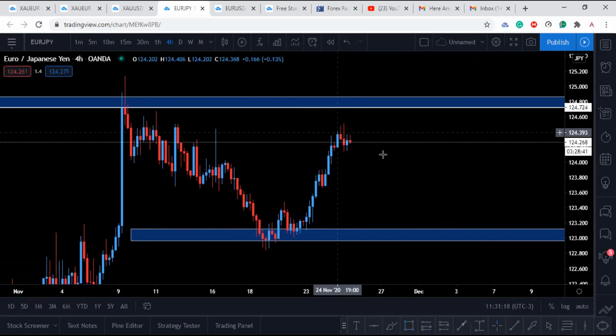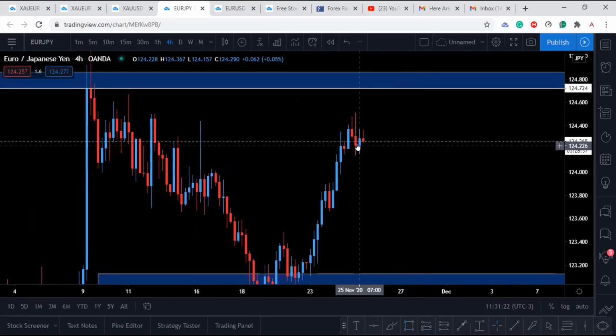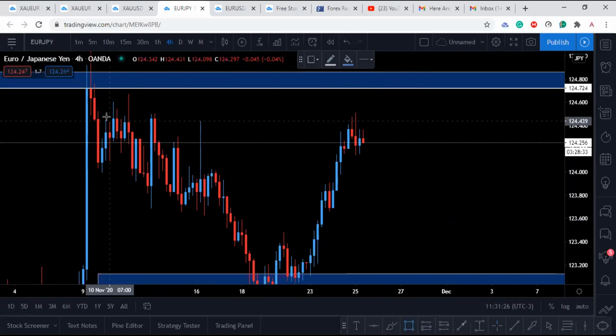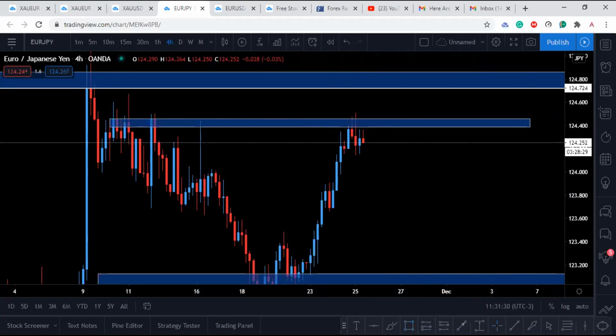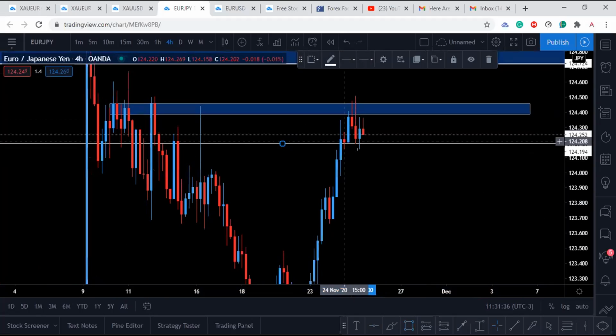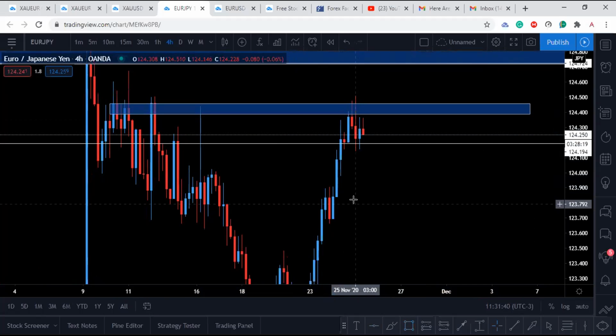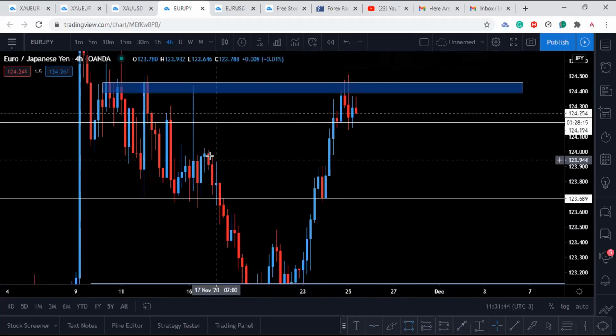Also, we have two bearish candles here, but after that we have one bullish candle. So price has just started consolidation with respect to the previous history of this zone. So let's see how price behaves. If anybody wants to look for a sell, then a good sell would be below this minor support here. Once any H4 candle closes below this level, then we can look for a sell option. The first target would be this zone, but never ignore this zone as well.